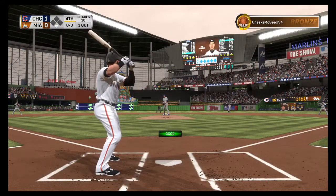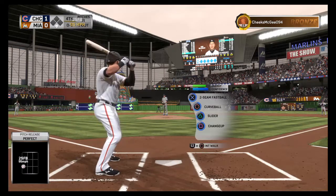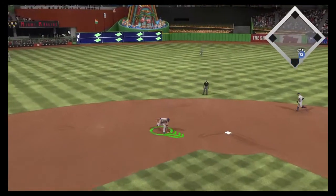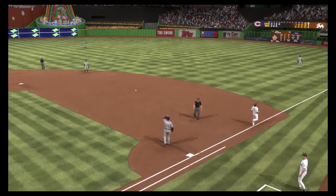Digging in for his second at-bat, Jose Iglesias. 0 for 1 for him here in this one. And he gets ahead 0-1. Well, there's a first pitch strike. You know, only 50% of the pitches he's throwing first pitch this game have been for a strike, so I'm surprised that he's having as much success so far as he is. On to first, and there were 2 down.